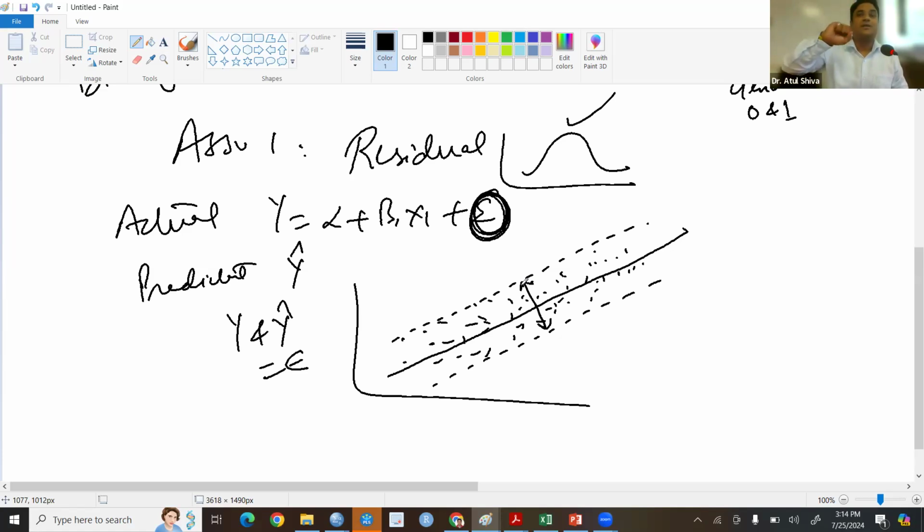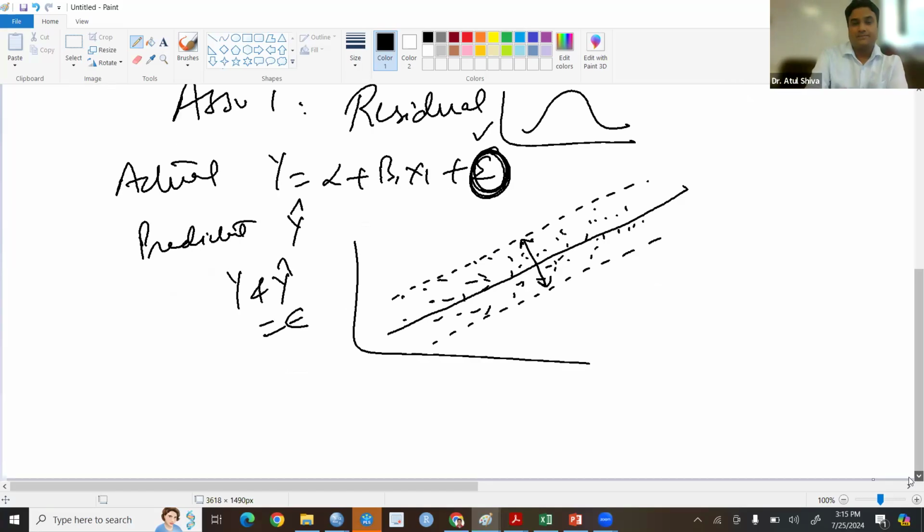Understand what R square is. You need to find out which variable is contributing to the Bombay Stock Exchange. All these finance people are working on time series data with forecasting of the Bombay Stock Exchange and National Stock Exchange with different variables, and they get higher E. So the error should be normally distributed. This is the first assumption.